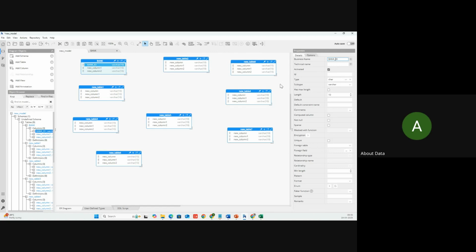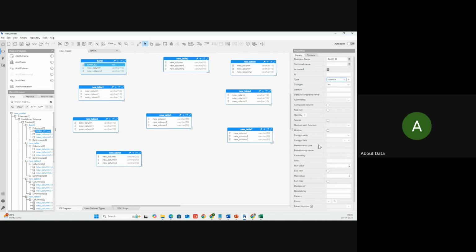Since it is an ID, we'll make it a primary key, data type integer. Earlier in Snowflake we could see the data type as integer, but in SQL Server we can see it is numeric.